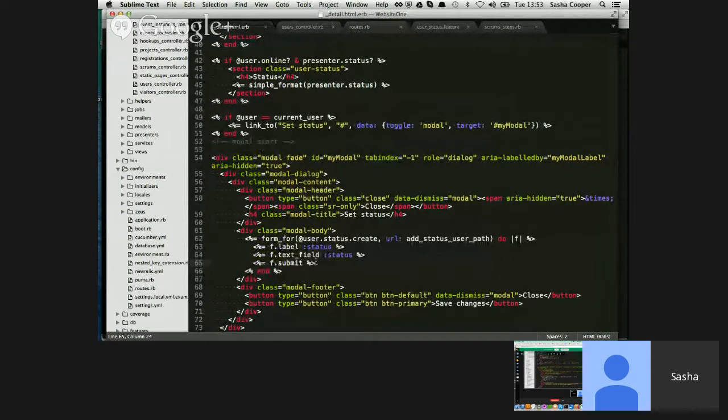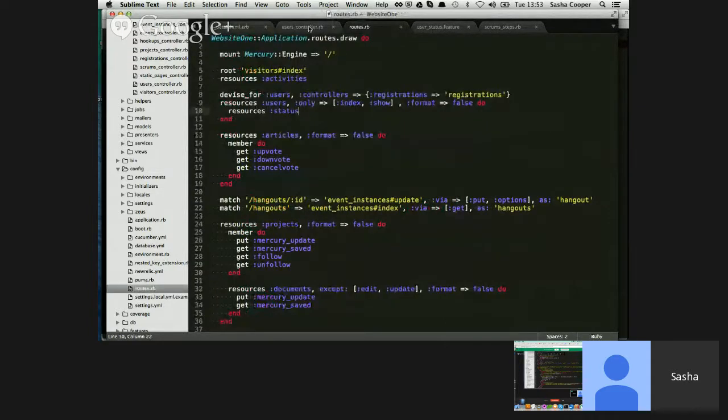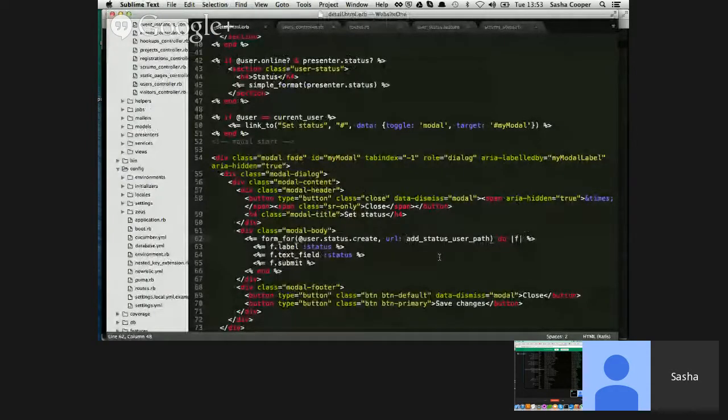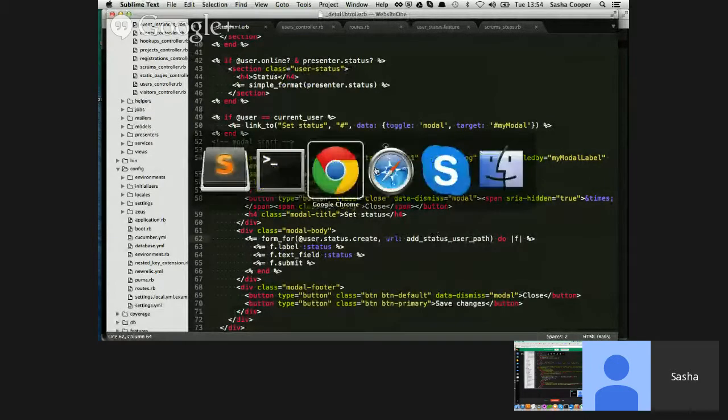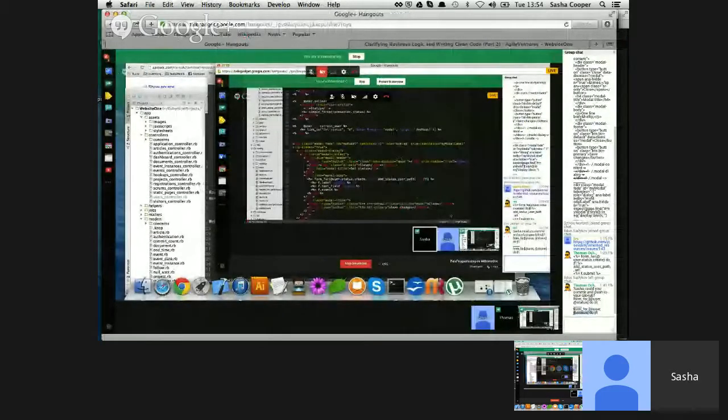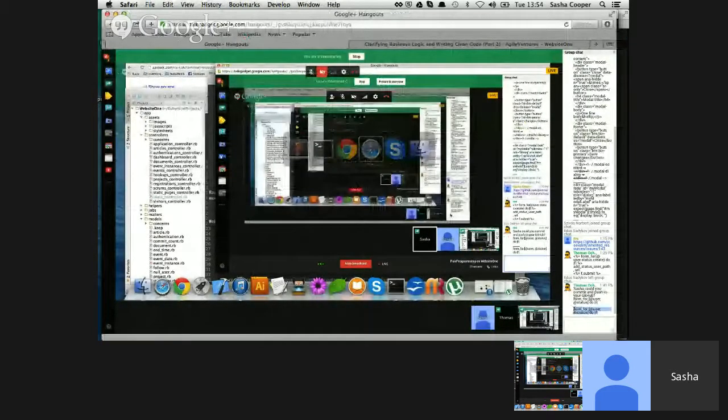And I think what we could do now is form for user status index path. No, we don't need that path actually. I'm going to paste the code in the chat. It's form for, and it's a bracket @user comma @status.